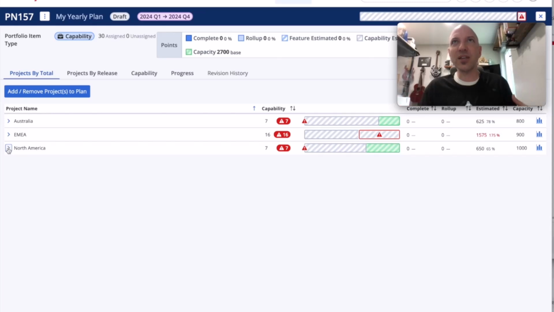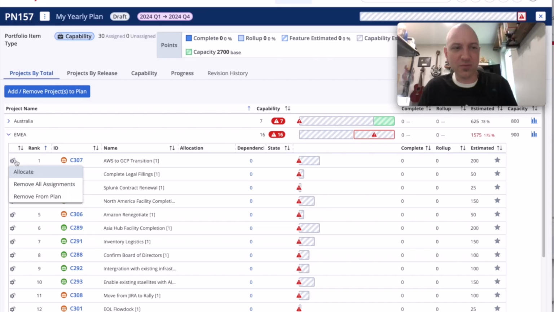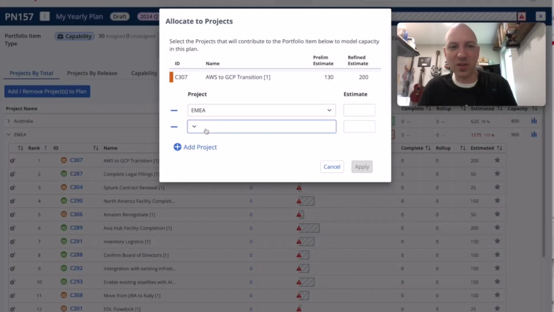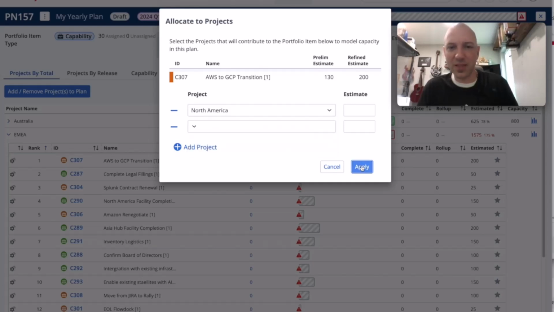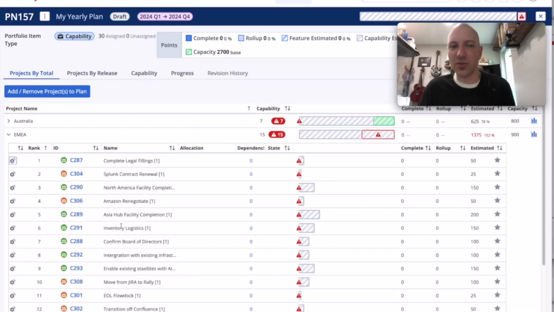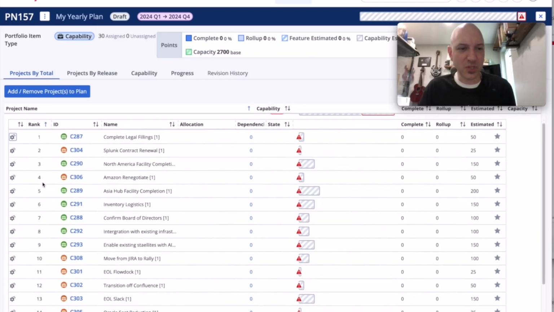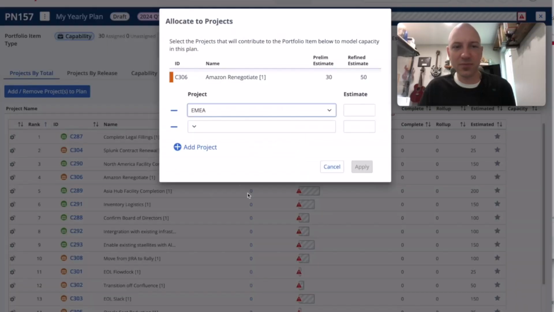It's important to think of this as not trying to go into a room and come out with Michelangelo's David. What you're trying to do is take a block of marble and make it just a little less of a block of marble. Right away you can see that EMEA is way over, so we're going to have to do something. I know that we can move these Amazon ones wholesale to North America. So let's just do that. This is another way to assign objects if you don't want to go through the drop down. You can do this fairly simply. No value in allocation just means they're going to do the whole thing.